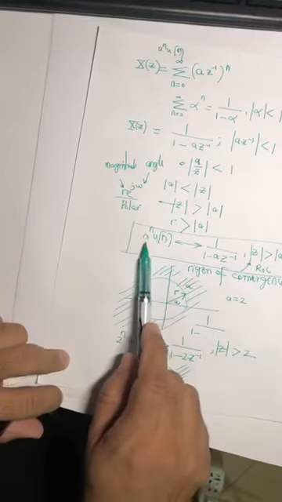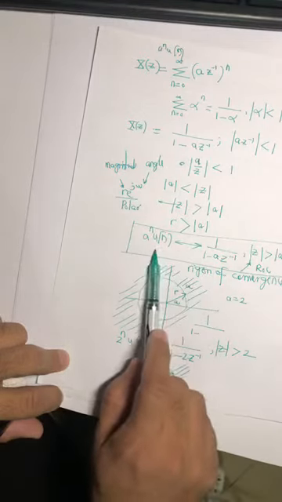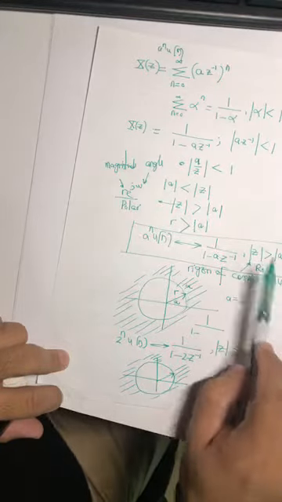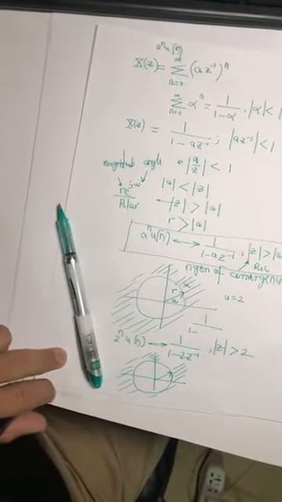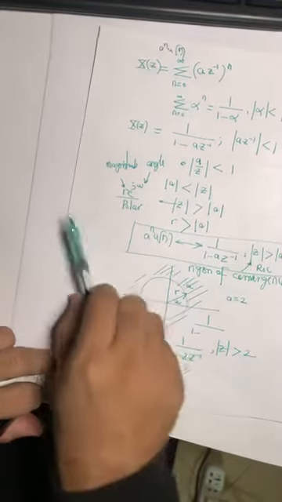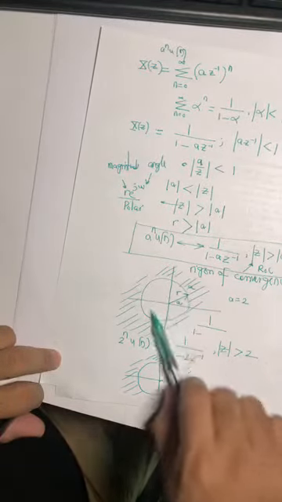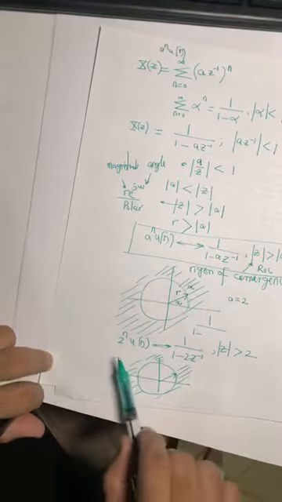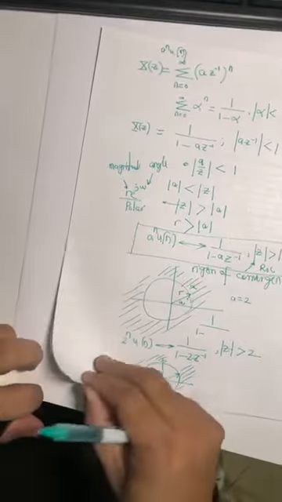So then we established that whenever we mention a Z transform pair, we must mention its region of convergence. In terms of the Fourier transform, we were not mentioning the region of convergence, but for the Z transform it is important. This is how you draw the region of convergence: you plot a circle in the complex plane and shade the region. So for 2^n u[n], the region of convergence is magnitude of z greater than 2. You need to know how to plot that.